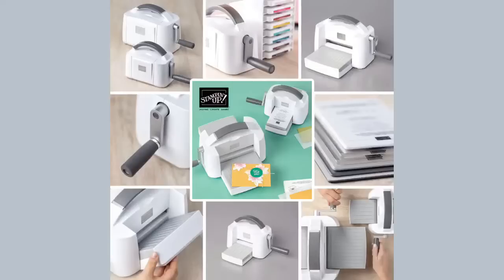But there are going to be some additional accessories, and some things that are already being sold. The adhesive sheets are already available, and the mini cutting plates are available too. They're also going to have a mini magnetic cutting plate and a regular size magnetic cutting plate. I watched the video on this and I can't wait to get my hands on it. It says it has a magnetic plate that is self-healing, so you can actually cut on the magnetic plate. It sounds awesome, right? I'm excited, and I will share that with you.